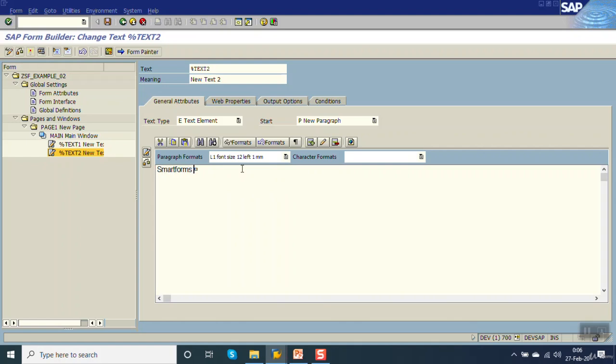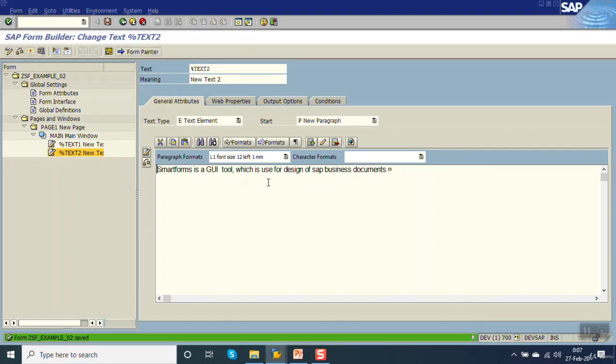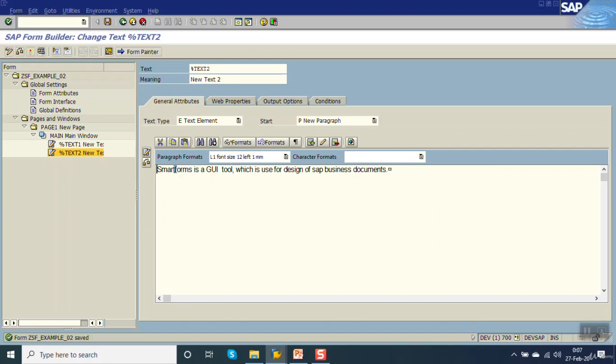A SmartForm is a GUI tool which is used for design of SAP business documents. Now this is the paragraph format.